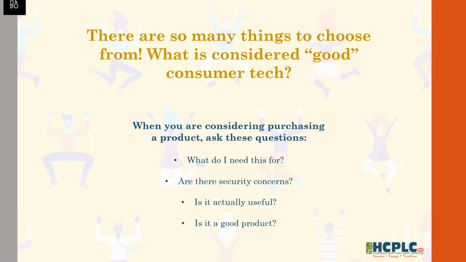So for instance, if I was looking at purchasing a smart thermostat myself, what do I need this for? Well, I want to save money on my electric bill. Number 2, are there security concerns? This is a big one. I know I talk about this a lot in my sessions, but a lot of things can be hacked. You've got to consider your data safety. How is this company, how is this app, how is this machine going to use my data? How are they going to store my data? So you should definitely look at the security of the item. In the case of maybe a smart lock, are people going to be able to hack your smart lock on your house? Things like that.